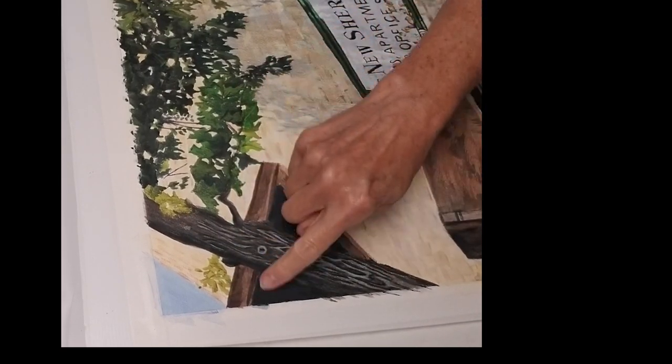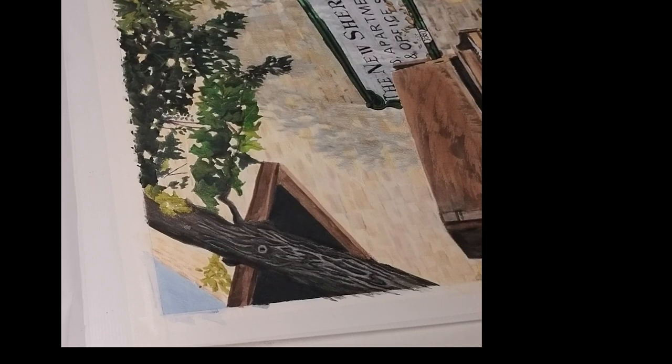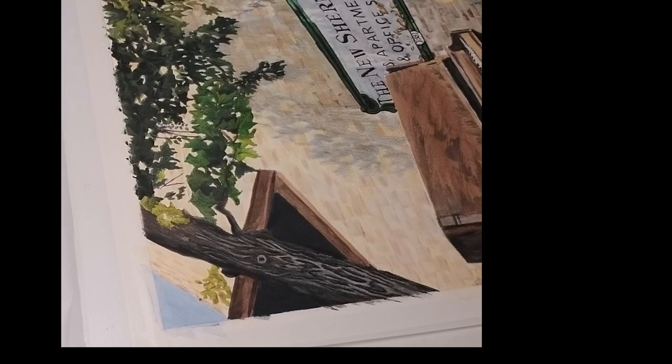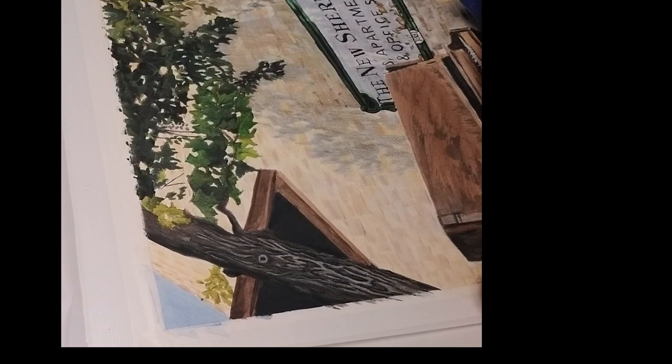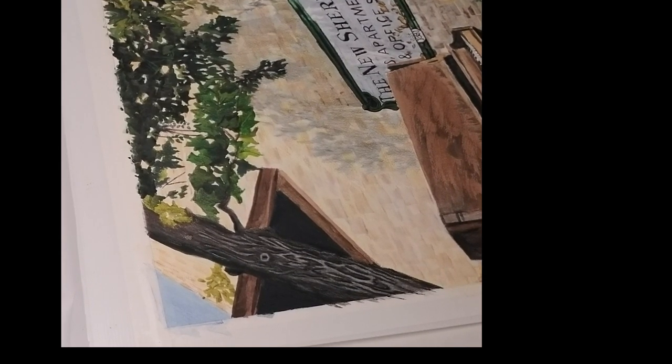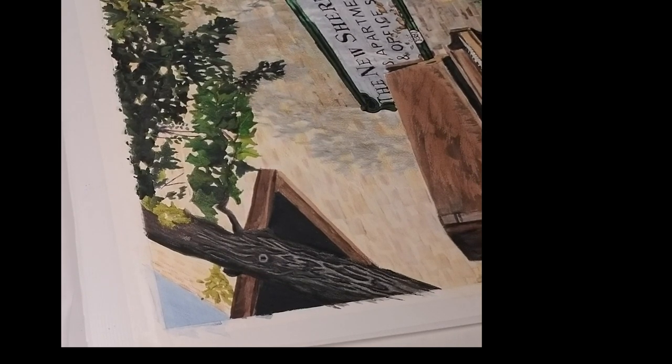Okay, and now this metal work up here. I'm going to use my ruler again because there are some straight edges on this. Let's see. Dark brown. Dark umber. English red light. There are some rusty spots on here. Black. And I think I want sepia. Maybe sandbar brown. Okay, with our ruler.